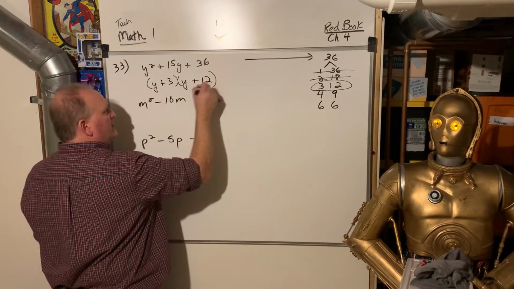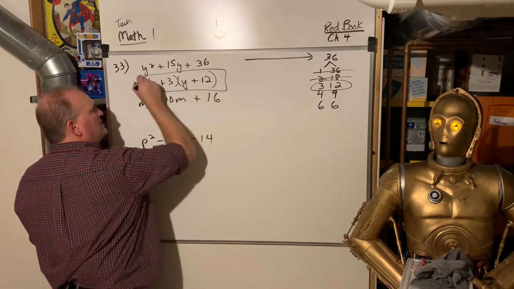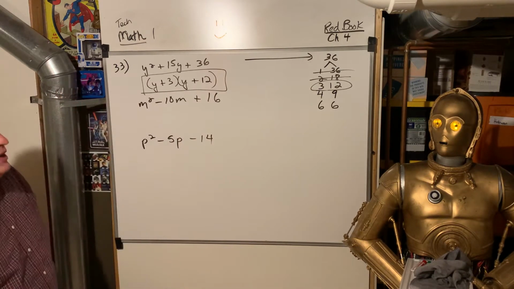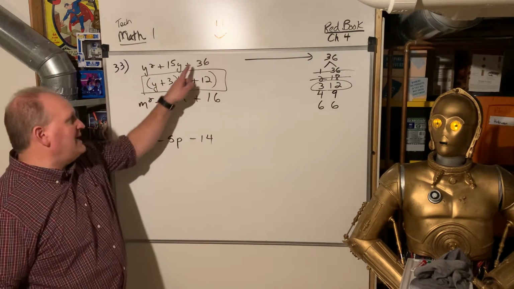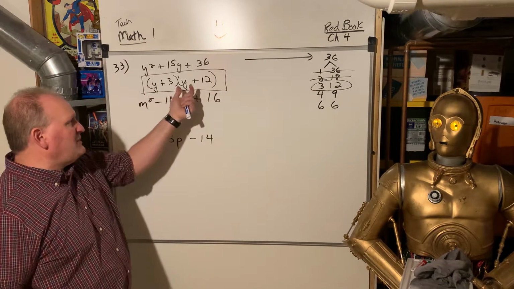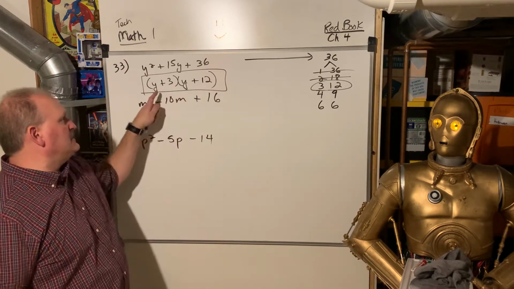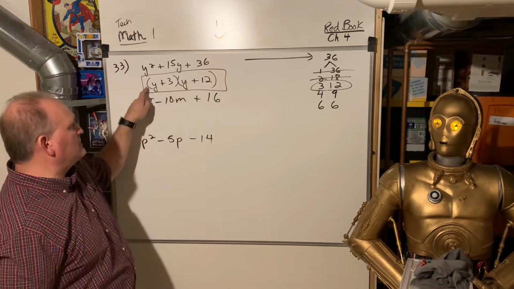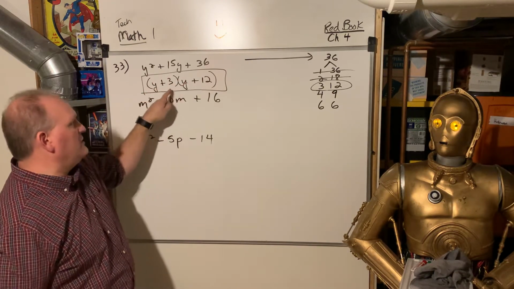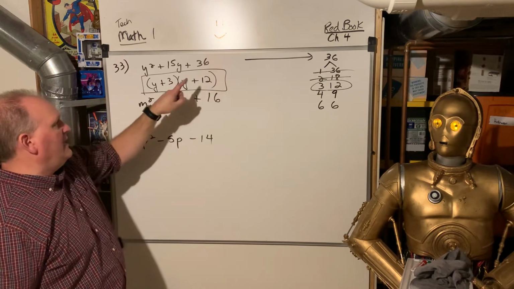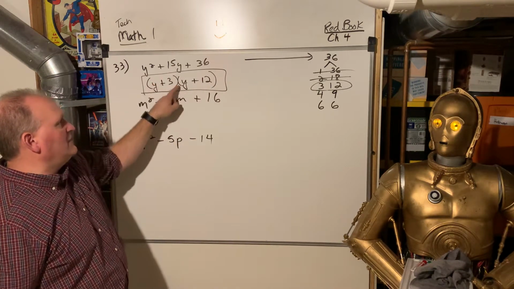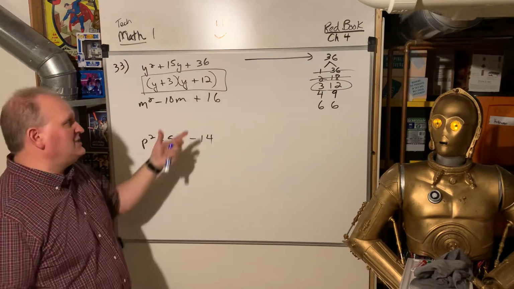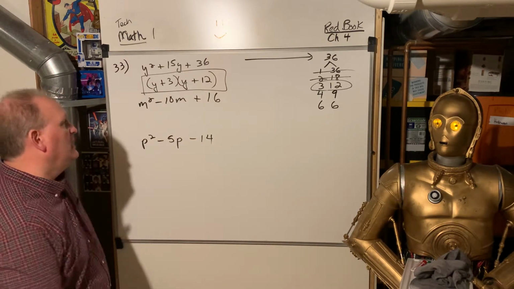It doesn't matter which one you put first or second. You can say plus 12 and plus 3. So y plus 3, y plus 12, and we're done. It's factored. What you've done is you've broken that down into its base pieces, into first degree pieces. Now look. If I multiply it back, remember the distributive property twice. You'd get y squared plus 12y plus 3y plus 36, and then 12y plus 3y is 15y. So I'd end up back with that. So how we put them together with multiplication, we're taking them apart with factoring.